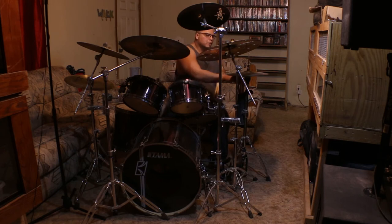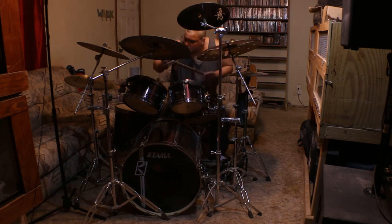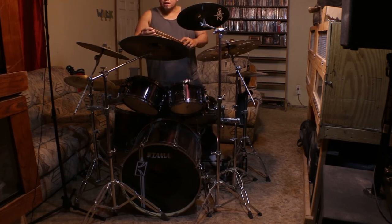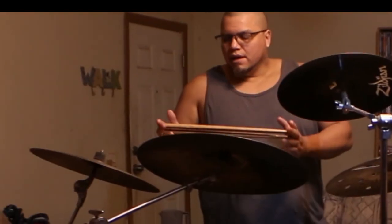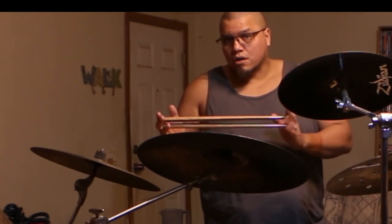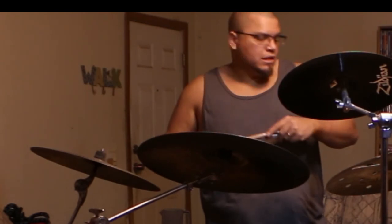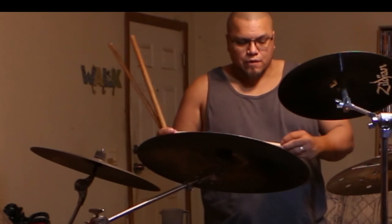Let me talk a little bit more about these wonderful drumsticks. My father has recently been playing around with the lathe. What the lathe does is it takes a square piece of wood and makes it round. He said it's a bit of a challenge to make a round piece that's this small in diameter.